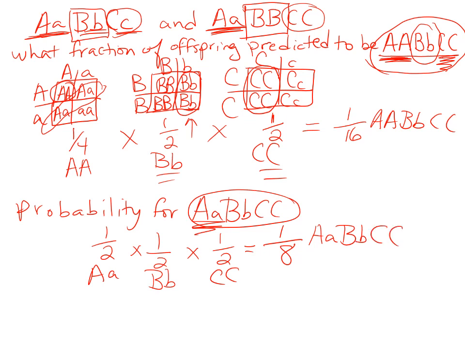Okay, so as you see, you can do as many as you want. I could have even added a 4th, a 5th, a 6th trait, and all you keep doing is looking at each of the traits individually as a monohybrid Punnett square and just multiply the probabilities together. Again, if you have any questions, any concerns, you want some more practice problems, please just send me a message in the Remind app. You could even send me a picture of the particular slide that you need a little extra help with.